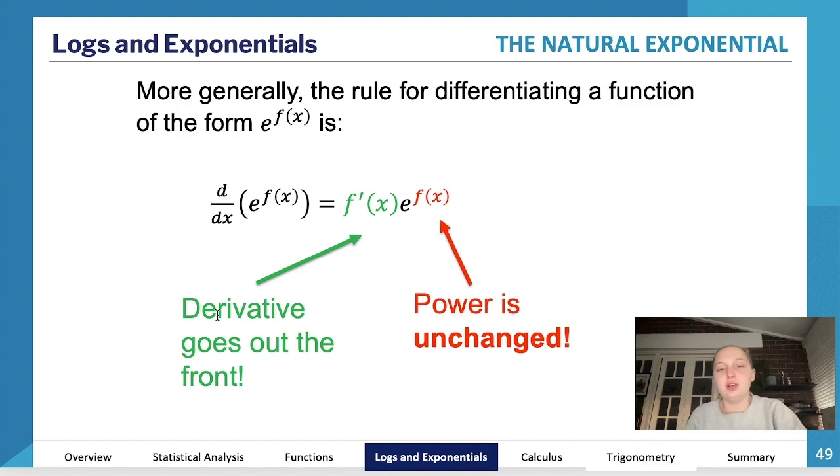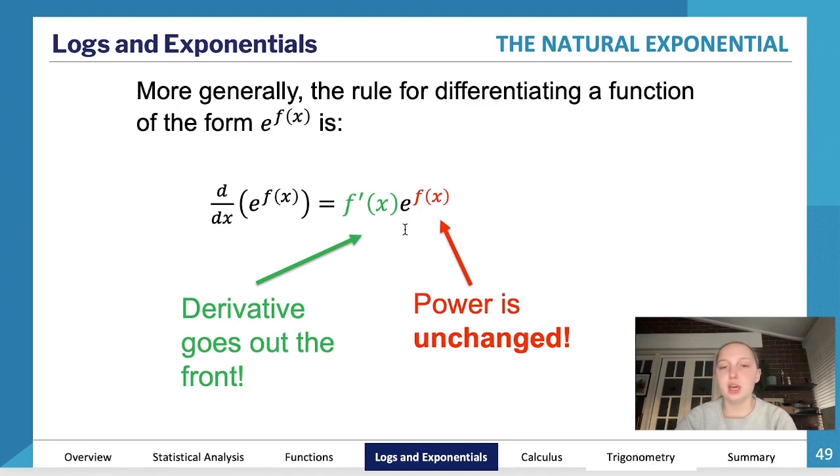So more generally, when you're looking at the exponential function, it's pretty uncommon you'd see just e to the x. You'd usually see e to the f of x, where f of x is a function of some kind. So you might get 2x, 2x plus 1, 3x squared plus 2x plus 7. That f of x can be anything. So the general formula for the derivative of e to the f of x is equal to f dash x times e to the f of x.